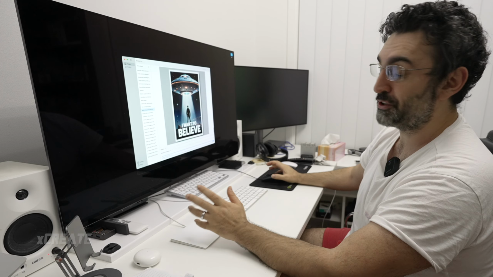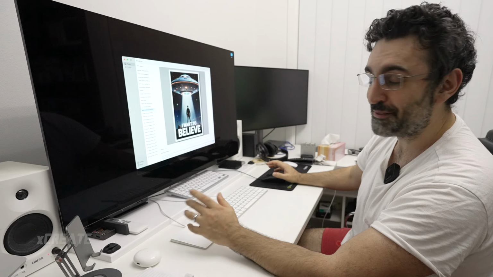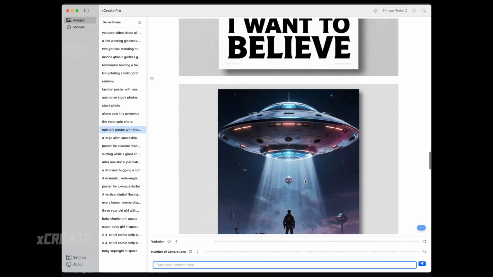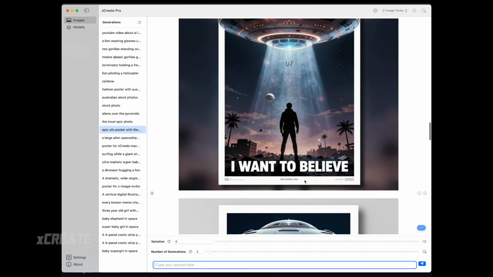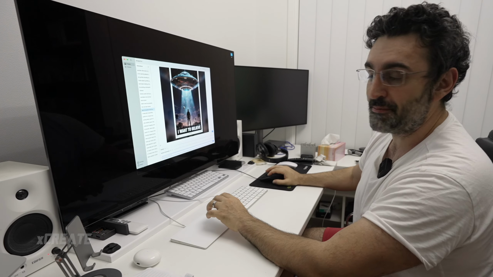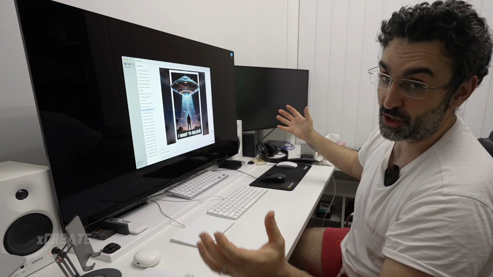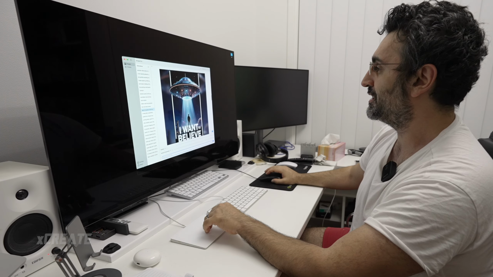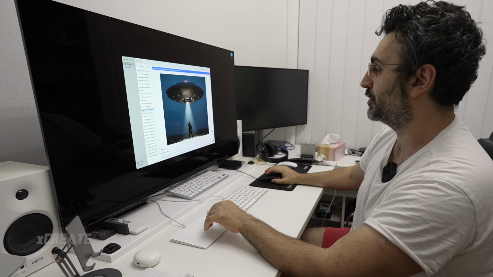I wanted to do a poster of X-Files, I Want to Believe. So I wanted to recreate that kind of image. So I just gave 10 different variations for making that poster. And all of the results are just, I mean, maybe that one's a bit off. It's got UF in there. You can improve on the prompt. It uses Qwen 4B under the hood for prompt embedding so you can even use a larger one. All that stuff, we'll be adding all these trinkets in the future, but for now, out of the box, it just looks gorgeous.